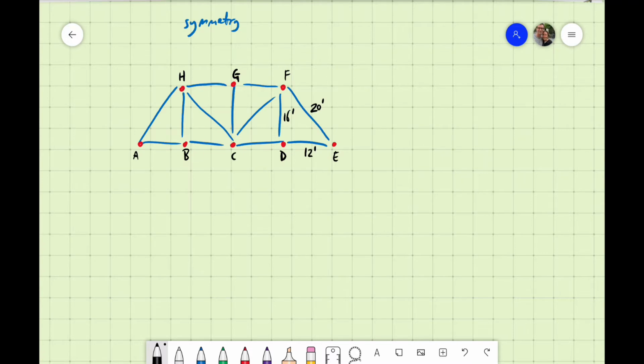Now the loads. I'll do the loads in purple. We have a 50. Now what does K mean? Well, what do you think it means? I would infer that he means 50,000 pounds, because we're working in the US customary system. We know that from the feet, and so 50 kilopounds is the logical thing. That is sometimes called a kip, K-I-P, like a kipper. If you've had kippers for breakfast, they're not too bad.